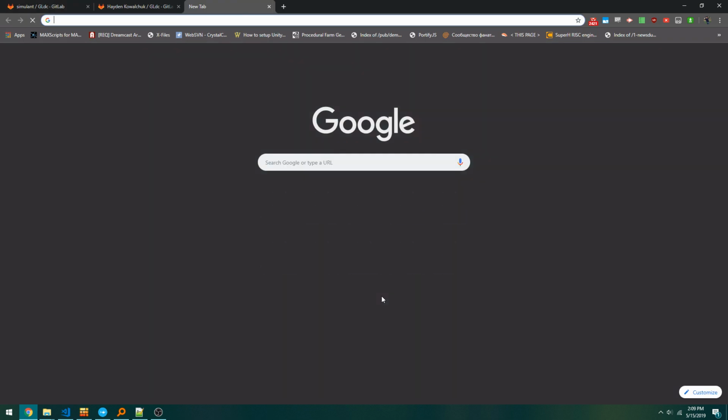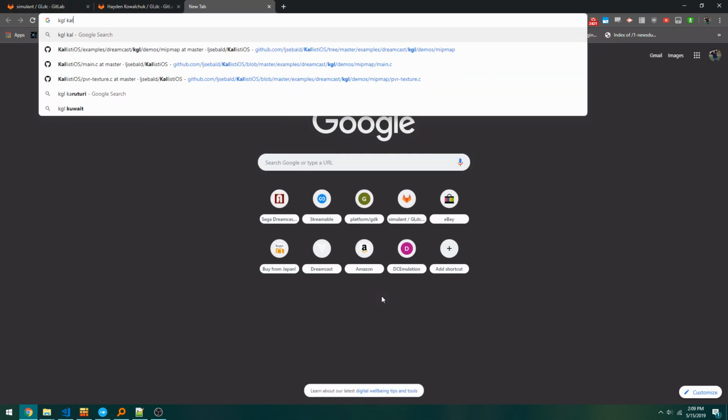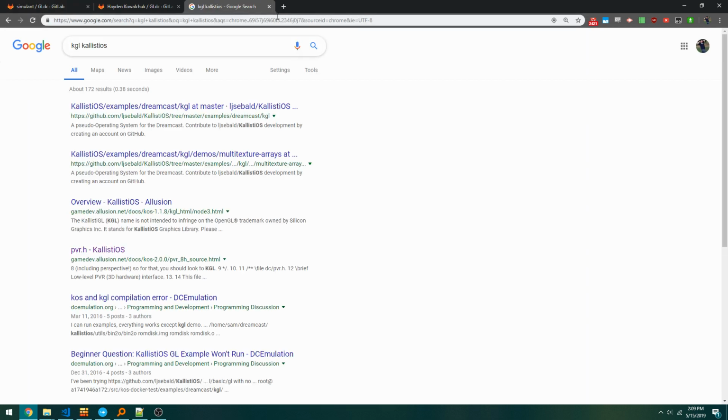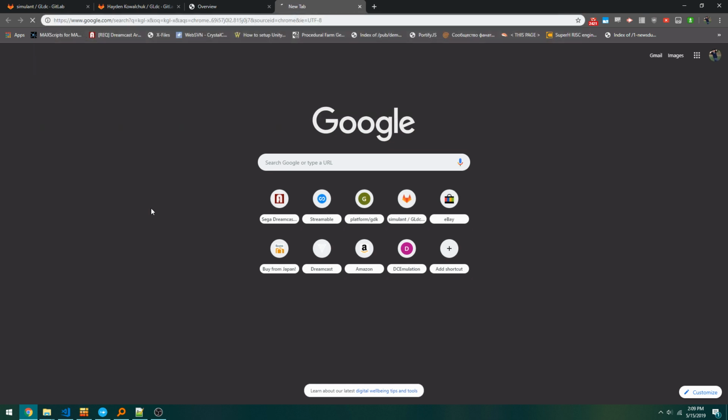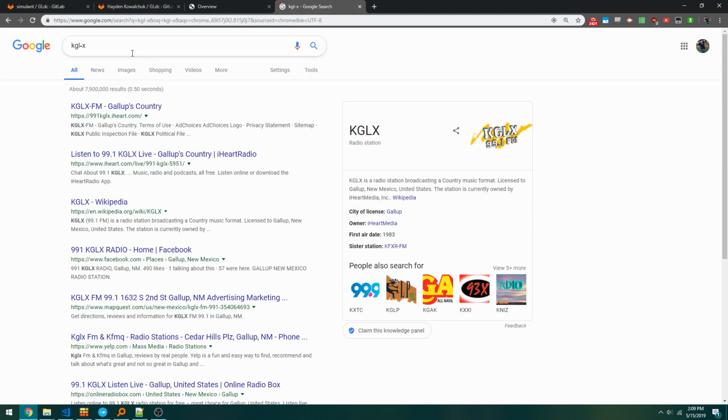Okay, so in the beginning, there's always KGL, which KallistiOS provides as the default for now. And that's an okay library. It has some shortcomings. This should supplant that, and then I think there was a GLdc at some point.